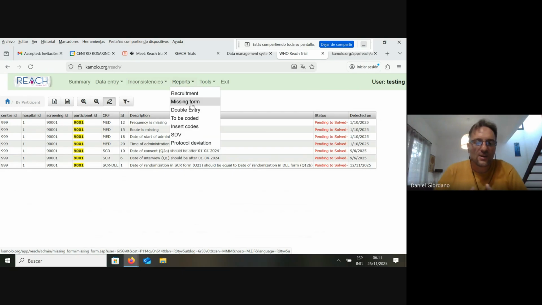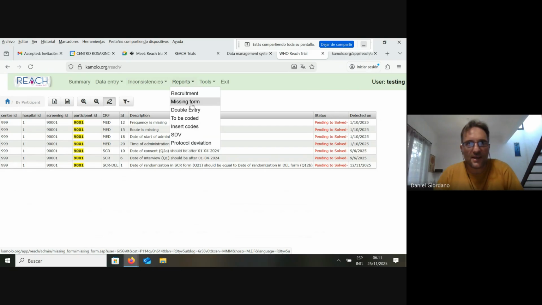But what happens if you forgot or you have no information about a complete worksheet for some reason, or the data operator forgot to enter one of the complete worksheets? This information will not appear in the data inconsistency report, because the data inconsistency report requires that the worksheet is entered in Kamolo.